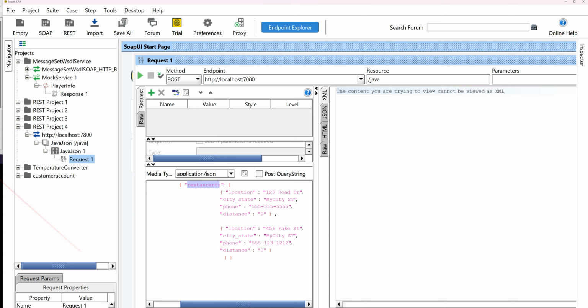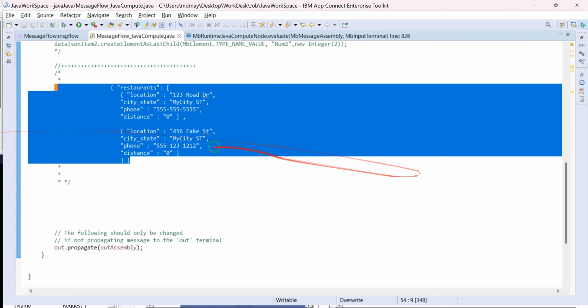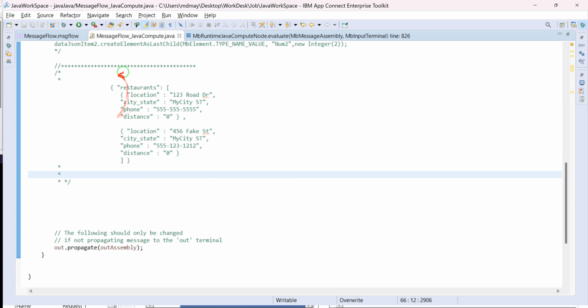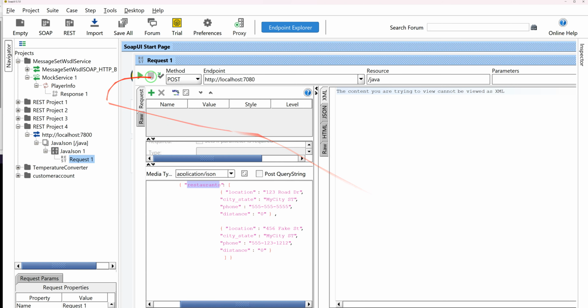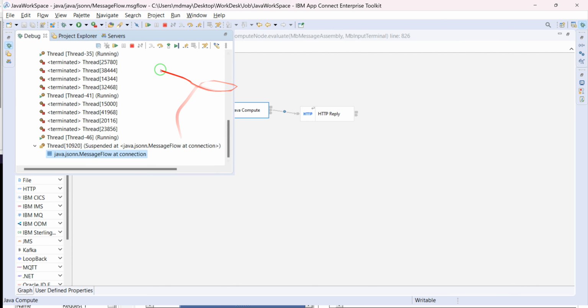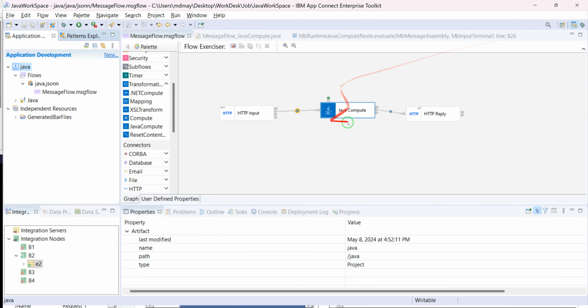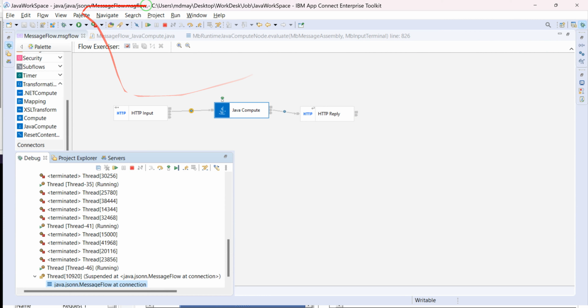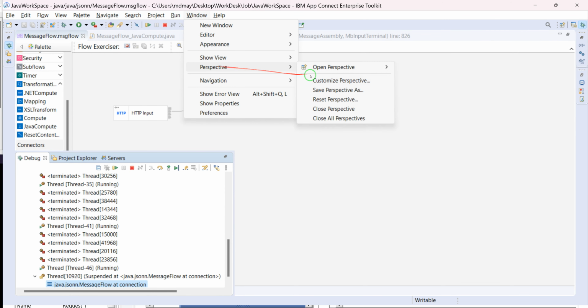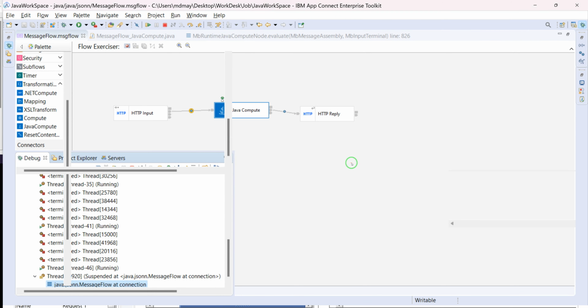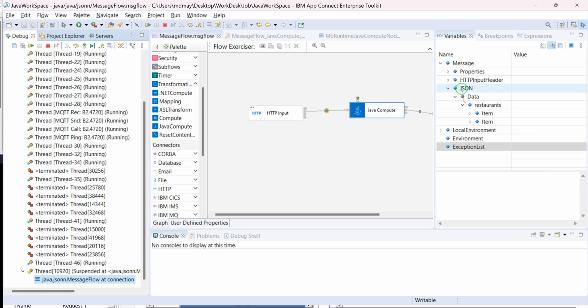Let's hard code this one, and I already placed it right here. Let's also send this to see it on a computer. Okay, just go to reset. And now I send it as JSON data again.